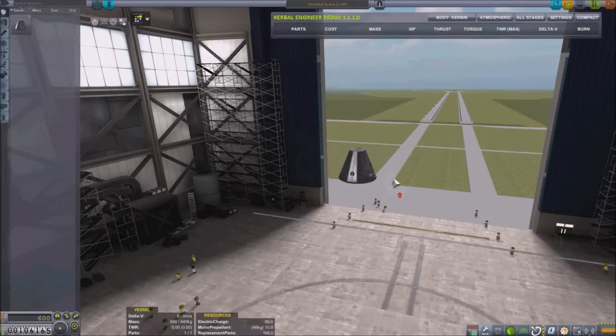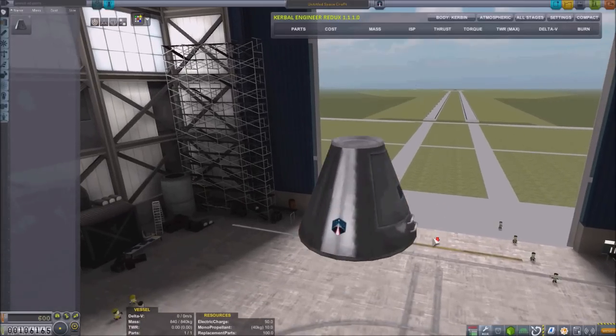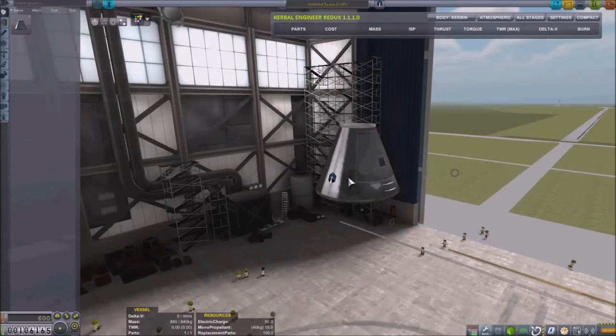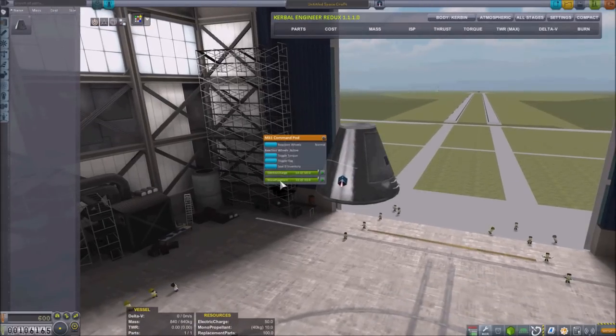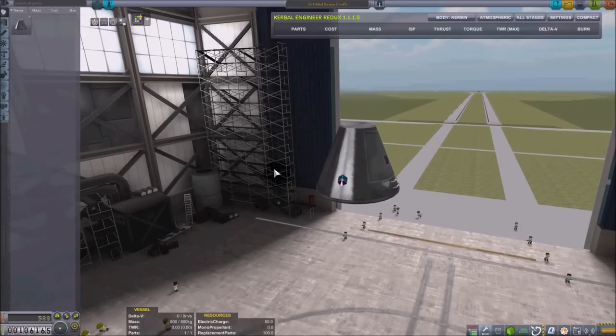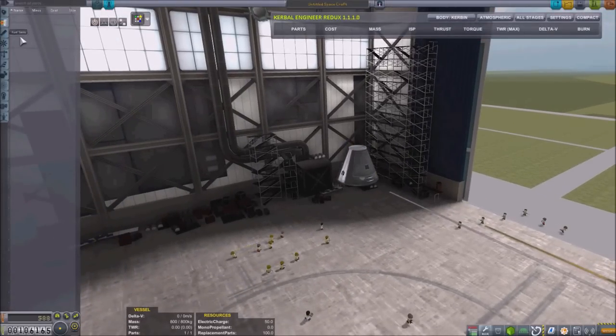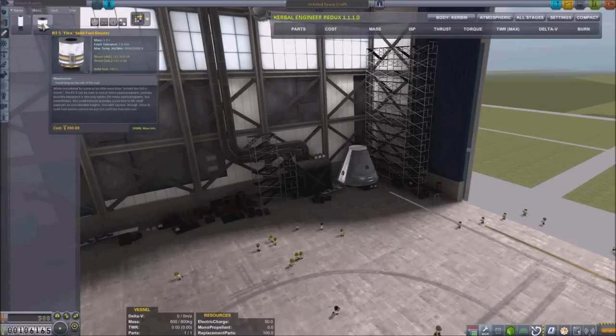So we're going to have a command pod, and it's going to hold 1 Kerbal, and it's not too terribly large, just large enough. Now, one of the things I like to do is right-click on it and take out the monopropellant. You might use it in later vessels, but right now we are not going to use it, so it's just extra weight, right? Now, you don't have to do that, no big deal. It's not like it's going to make or break your space program, but that's just something I tend to do. We don't have any fuel tanks right now. We only have solid rocket boosters rather.